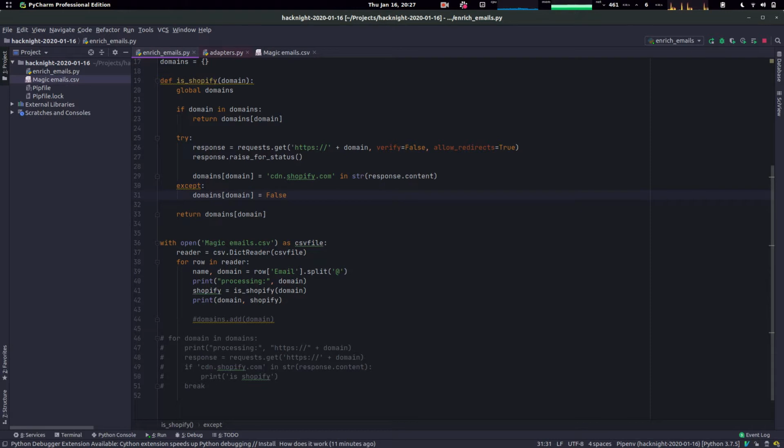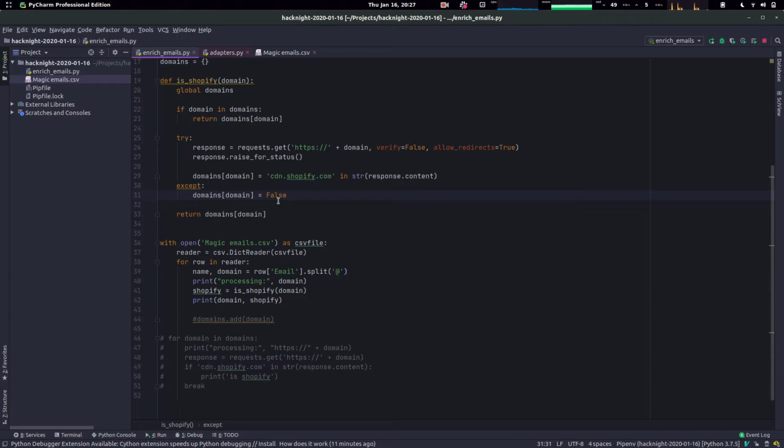Normally in a production, real world application, you would have all sorts of logic behind it, like retry 5 times, then do this and that, like have all this complicated logic to get more data, avoid Cloudflare, do all of that stuff, right? But instead here, to simplify things, we're just saving it as false. We're just giving up basically.